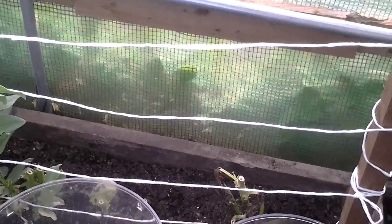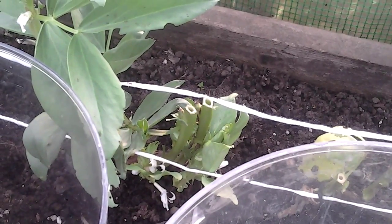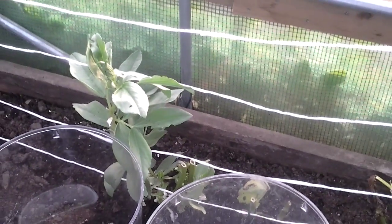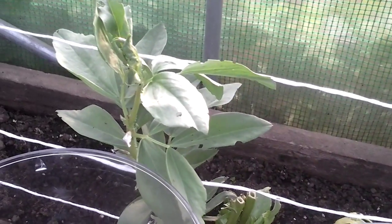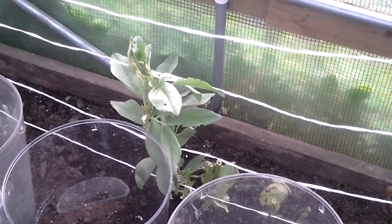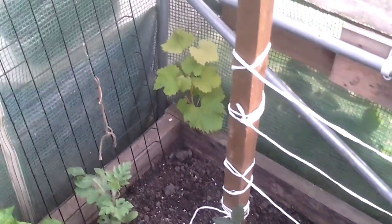I've taken the broad beans down from inside the polytunnel. As I was doing it, they seem to be kicking off again from down at the bottom. I know runner beans, the long beans, if you cut them off at the bottom, they come back the next year, I believe. Will the broad beans actually grow again from the base once the tops have died off? I'd love somebody to let me know, just so I can rip them all out.